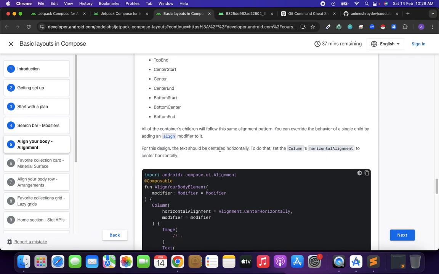All of these container children will follow the same alignment pattern. You can override the behavior in a single child by adding the align modifier.